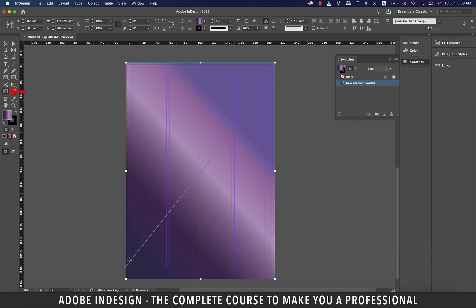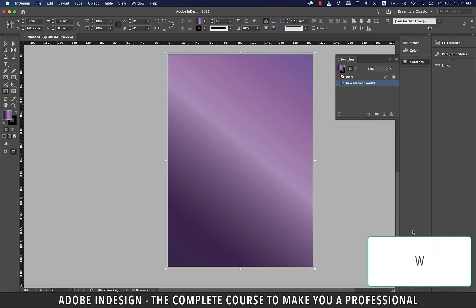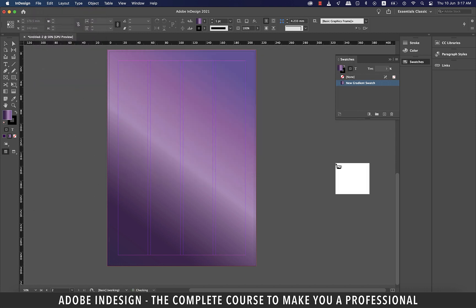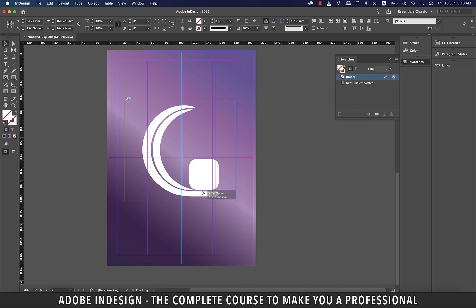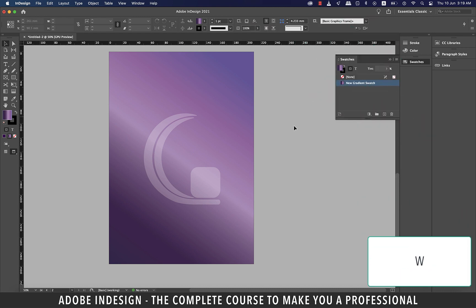Now pick the Gradient Swatch tool and click and drag it onto the rectangle diagonally — we need the shine approximately in the center of the page. Let's hit W for a preview — this looks perfect. Now let's go to File, then Place, and locate the watermark image. Let's pick the rectangle tool and make a rectangle horizontally, then place a guide to establish the center, and delete the rectangle. Make another rectangle vertically, drop another guide to establish the center, and delete this rectangle as well. Using the two guides, align the watermark to the center of the page. With the watermark selected, reduce the opacity to 25 percent. Hit W for a preview — the letterhead is ready.